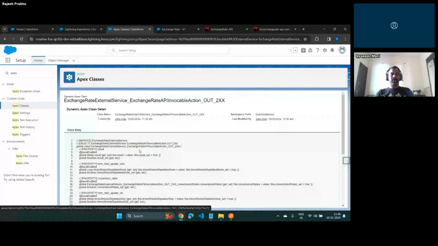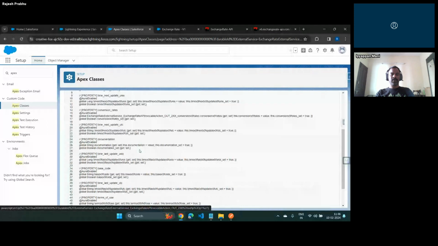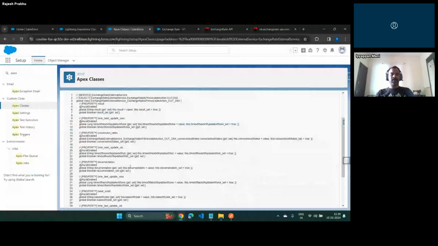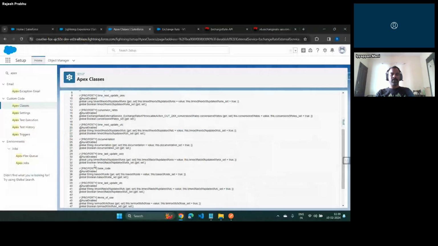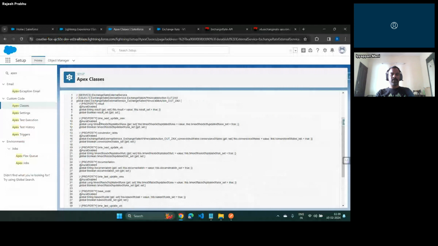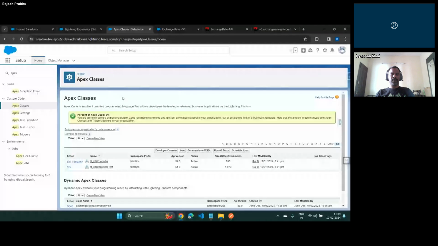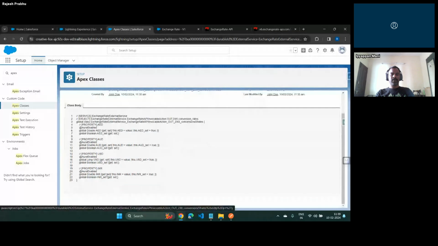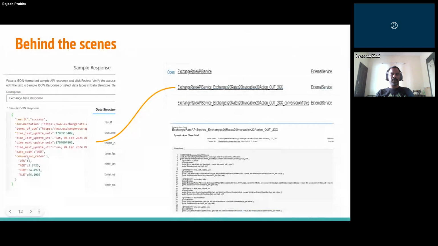Okay, auto generated Apex right here. Just see all the keys in your USD, AED conversion, everything, you will see as a property right here. So you will see this one time frame. Where else? Maybe I'll go there and show you this quickly. You can see this INR, this USD, AUD. So every key that you see right here has been converted into a property.